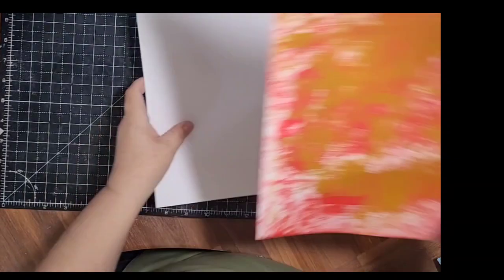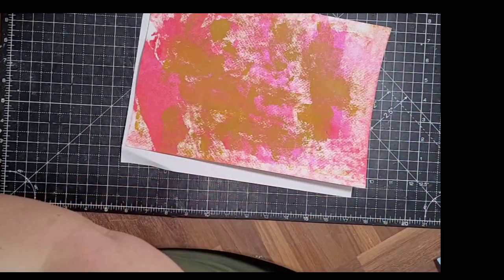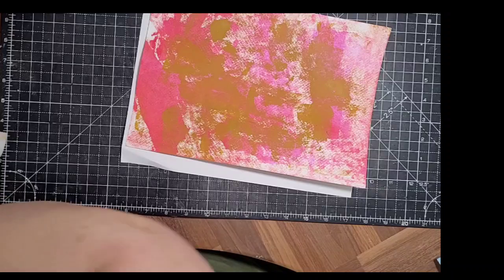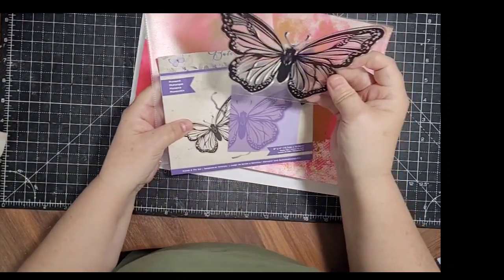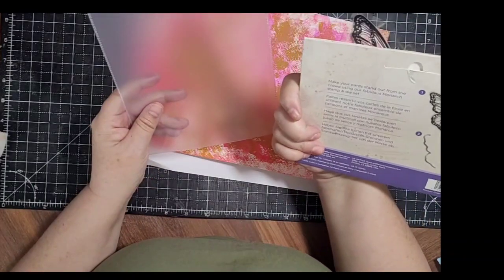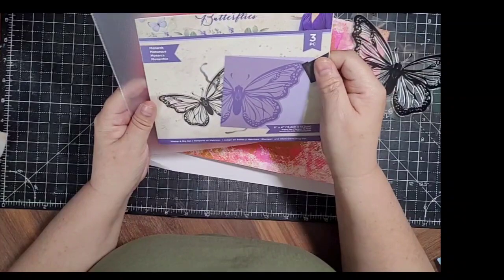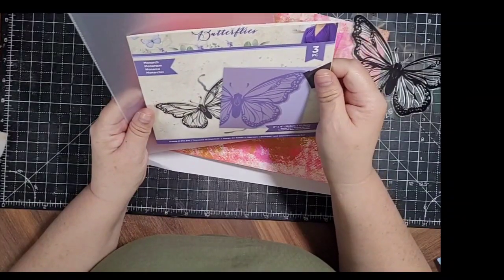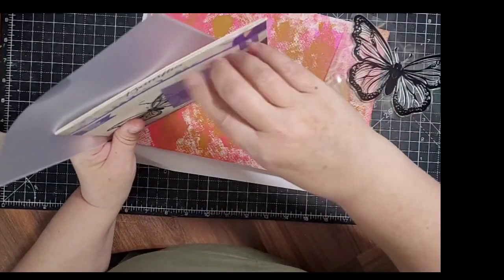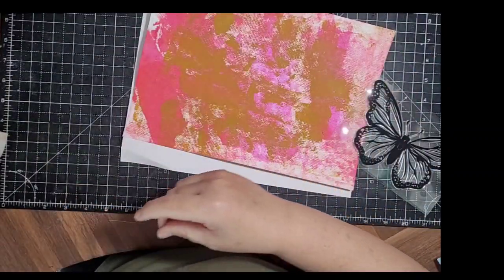Okay, so we're dry, so I'm just going to get a piece of scrap paper, and I've got this big stamp here. I'll show you. It's this one, Big Butterfly. It's a Crafter's Companion one. What does it say? Monarch Butterfly. That's what it says. Okay, so let's just get that out.